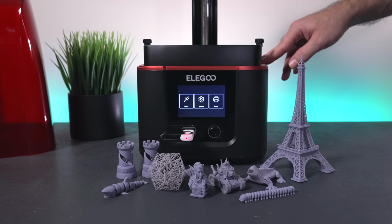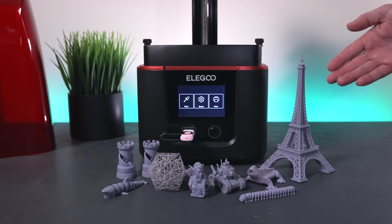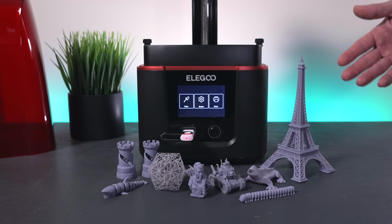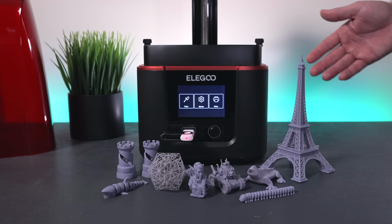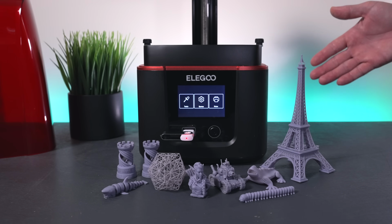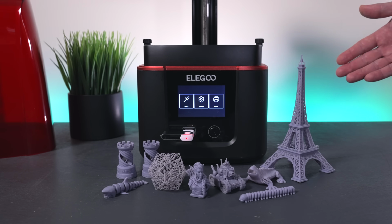Now with that said, it's not super cheap right now, but it's definitely reasonably priced. But I'm sure the price will go down eventually, and they do have sales pretty often, so keep an eye out for that. And if you are new and are interested in getting into resin printing, this is a great printer to start with. It's very simple to use. The UI is great. The Chitubox program that it comes with is very simple and intuitive, and the overall experience is quite friendly for newcomers.